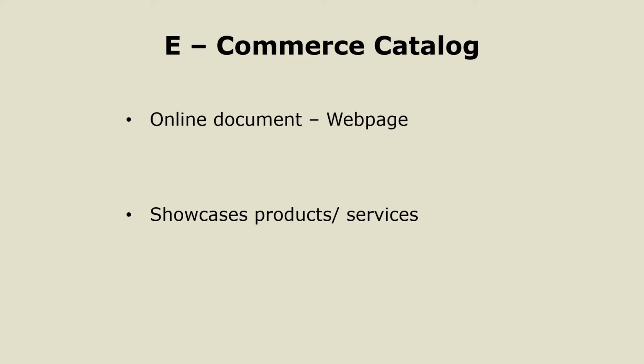And when we say it is a web page, such a web page is created with multimedia content. That is, it consists of text, images, audios, videos. In this way, a web page consists of multimedia information. So, an e-commerce catalog is prepared with a description about the product or services that are made available, and images, pricing information, payment details, etc.